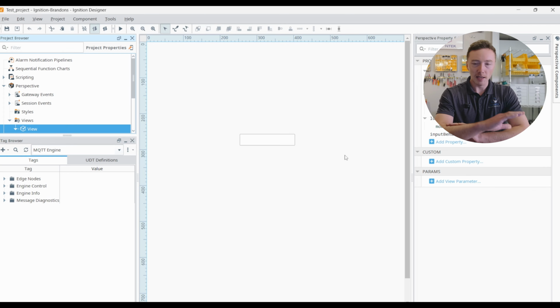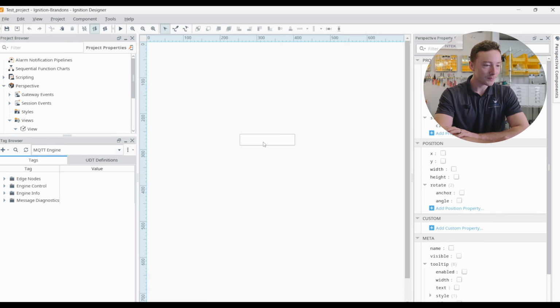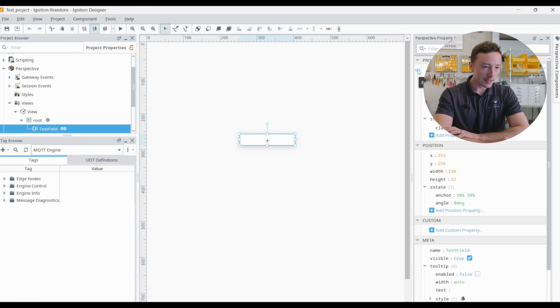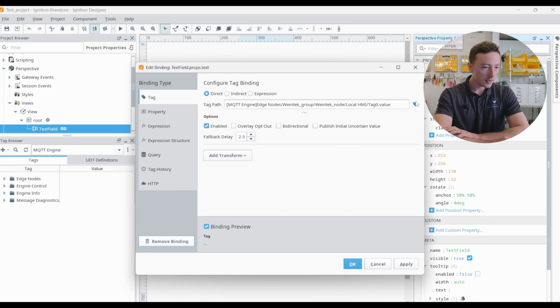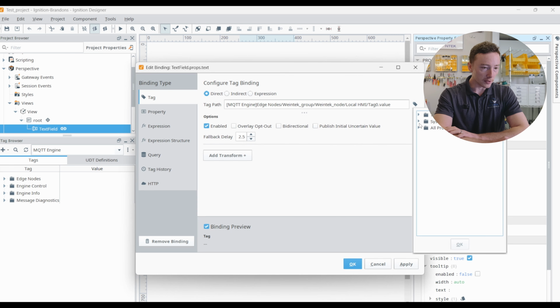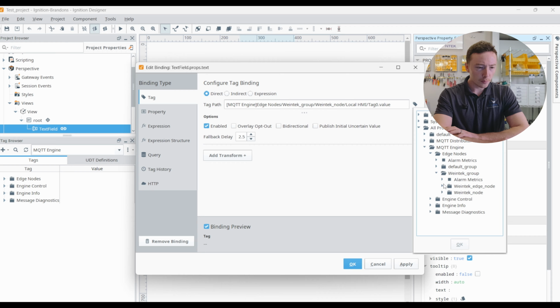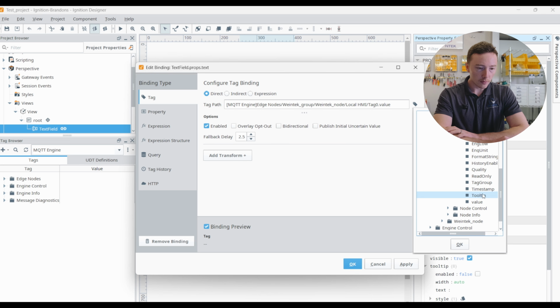Okay, and now we're going to go to one of those views again. I might not be doing this 100% right, but again, I'm just not that familiar with Ignition. We'll select the little link icon next to our text again, and I will find our tag value from all providers, MQTT engine, edge nodes, Weintek group, Weintek edge node, local HMI, tag 0, and we're going to do tag 0 value.